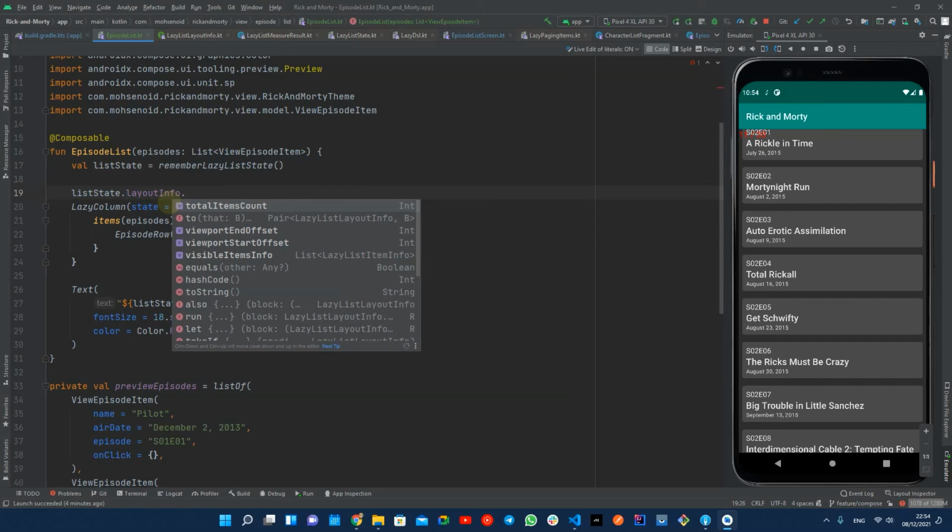So this is what I'm looking for. Viewport end of start offset, end offset, and total item count, and visible item info.